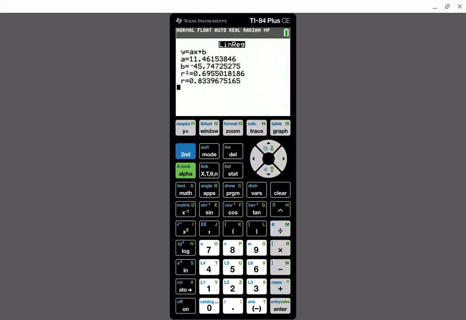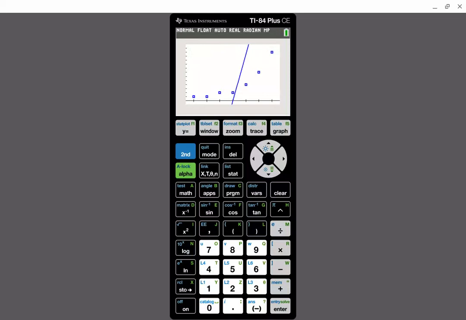And now the correlation coefficient is 83.397%. Notice when you square it, R squared, the coefficient of determination, is a lot smaller, 69.550%. That's not great. All right, and then there's my Y. I copied the A, which is 11.461-ish, 462-ish, and B, which is negative 45.747, which is wrong, right? Because you're not going to have negative 45 people infected on day 0. But that's what I copied there, just so you know. Trying not to round off. All right, so what does that look like? Ugh, not good at all. Wow, that's terrible.